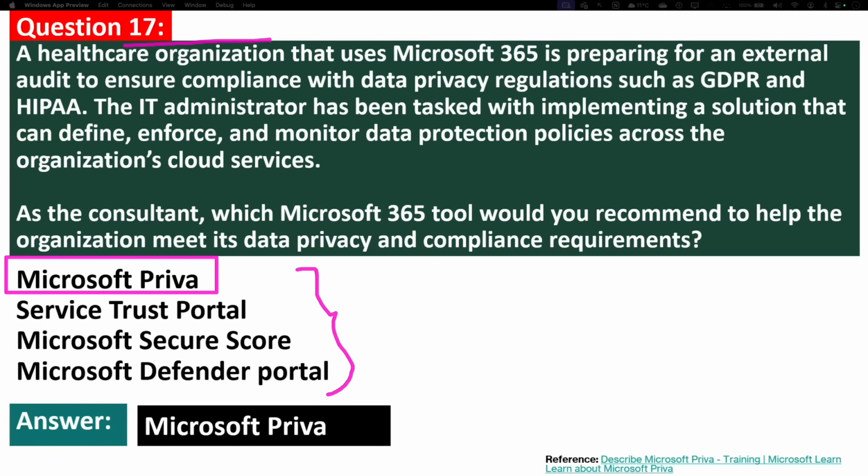Let's look at a couple of use cases. Customers can automatically identify where personal data is stored across Microsoft 365, helping with audit and compliance using Microsoft Priva. This helps with the data mapping aspect of things. If you look at a real world example, a retail chain receives a request from a customer to delete their personal data. Microsoft Priva helps the company locate all relevant data across email, SharePoint, and OneDrive and automates the deletion process.